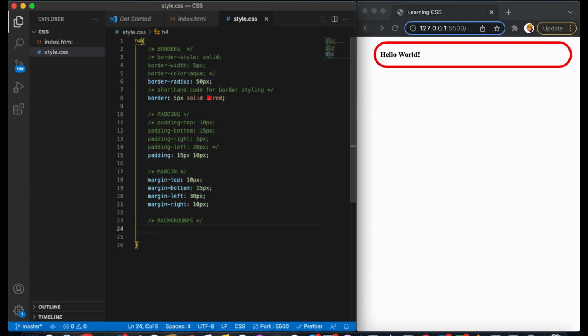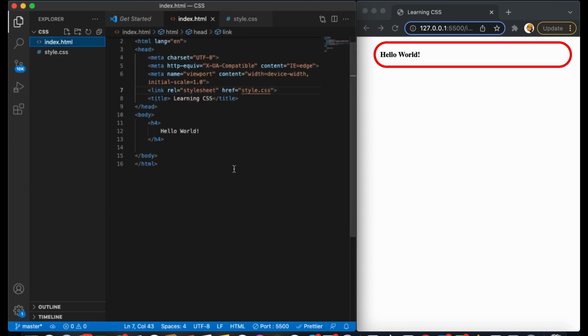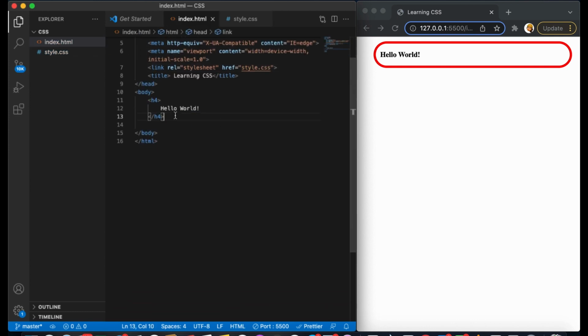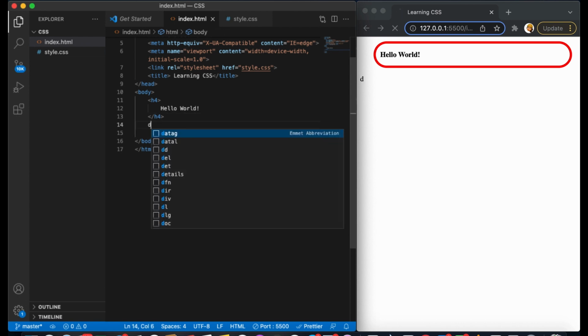For us to explain backgrounds properly, let's create a div element. Let's move away from this p. Let's just give it a div.